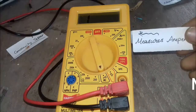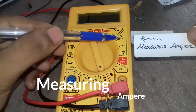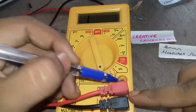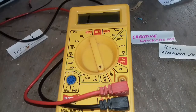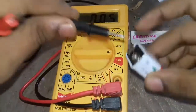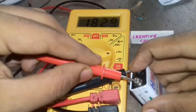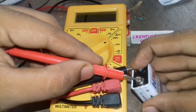Next we are going for measuring ampere or current. The 10A socket is marked in red. It is a sign of danger. You should take great precaution, because even 10 amperes of current may damage your hands or hurt you. So it's your responsibility to be safe. Just place the two terminals the same way. This is the same as when you check the voltage.